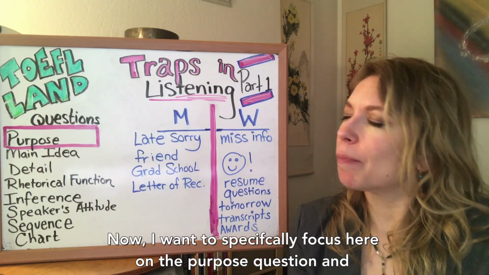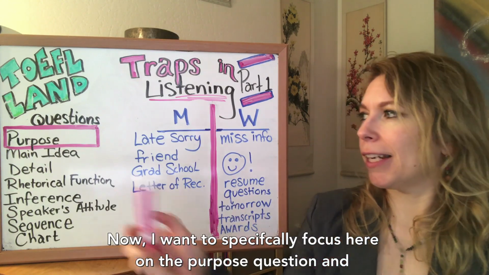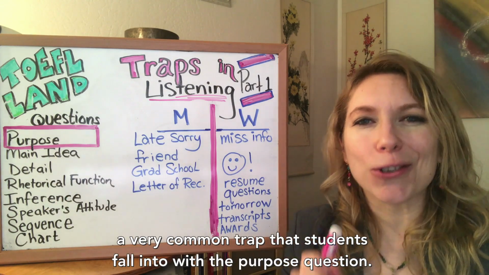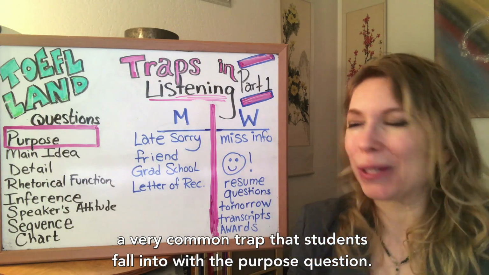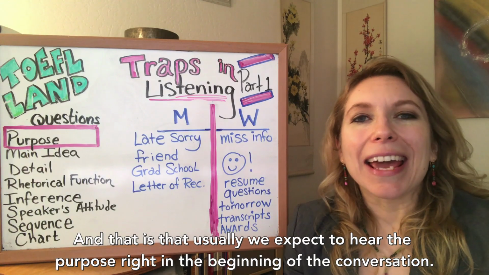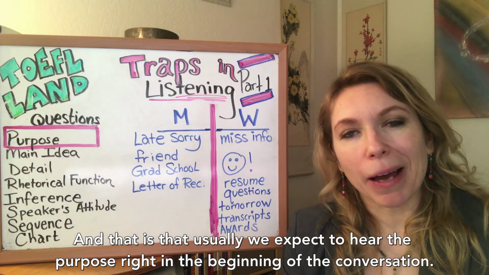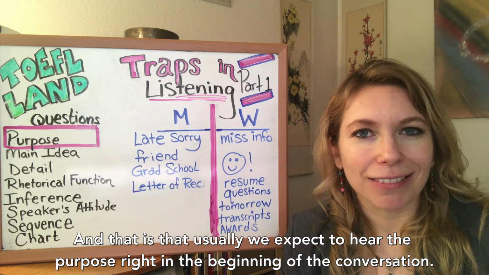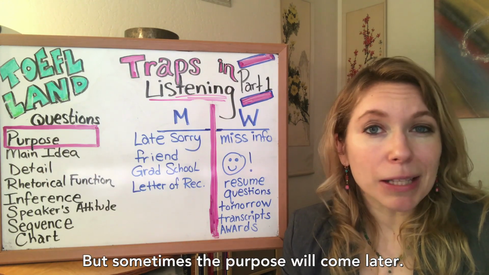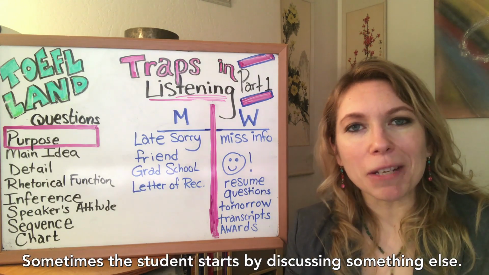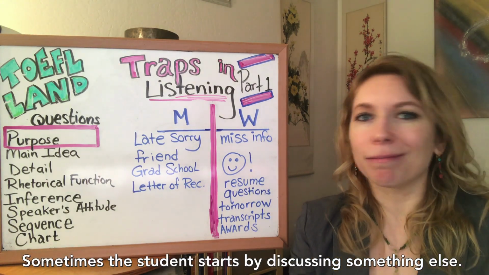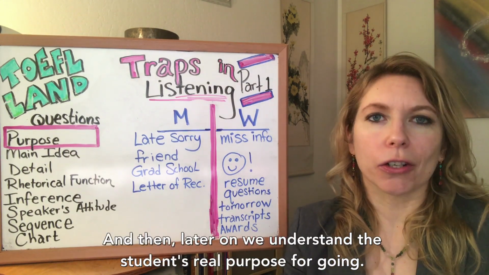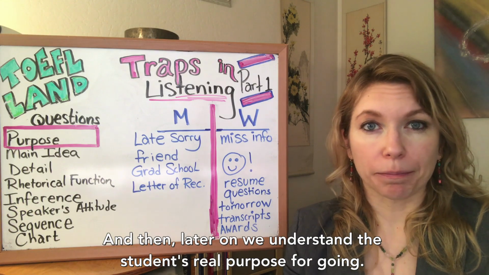Now, I want to specifically focus here on the purpose question and a very common trap that students fall into with the purpose question. And that is that usually we expect to hear the purpose right in the beginning of the conversation. But sometimes the purpose will come later. Sometimes the student starts by discussing something else, and then later on, we understand the student's real purpose for going.